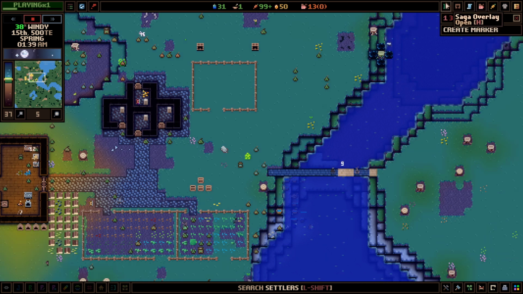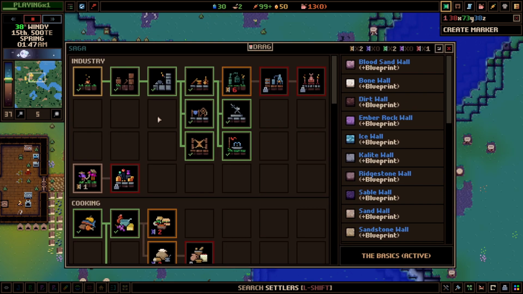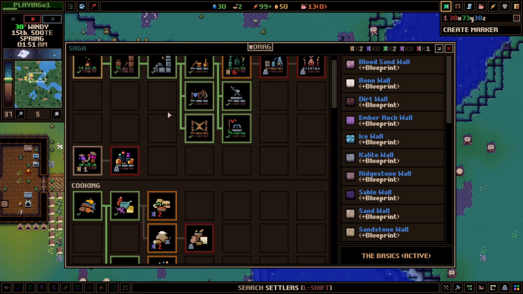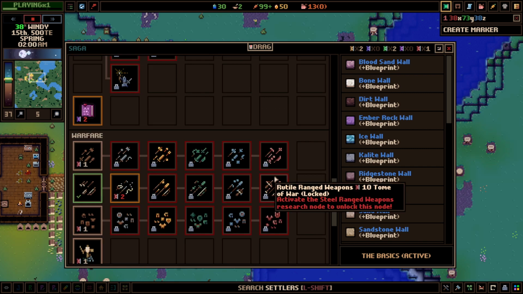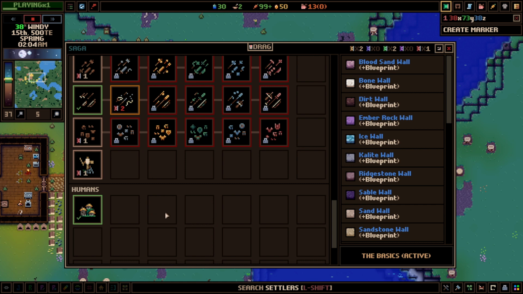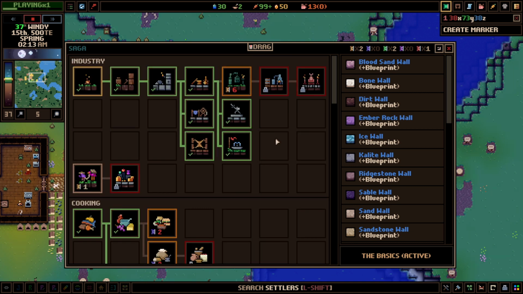It's interesting. I like the way the tech tree works now. There's industry, cooking, agriculture, arcana, and warfare. And I don't know about that one, the bottom one. You get points in these tech trees based on the thing that your people are doing the most, because as they're doing the task, they have a chance to write a tome, and then you take those tomes and spend them on the new thing. The tome is a physical item that spawns into the world, which you can also sell for money.